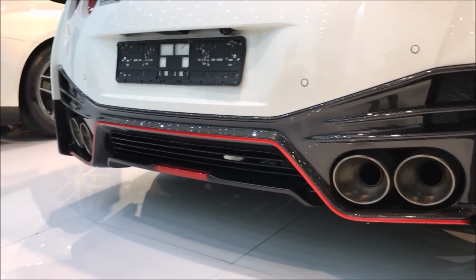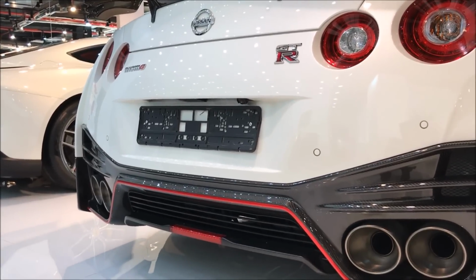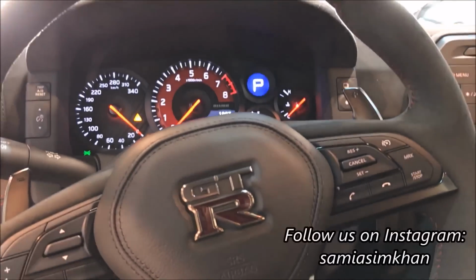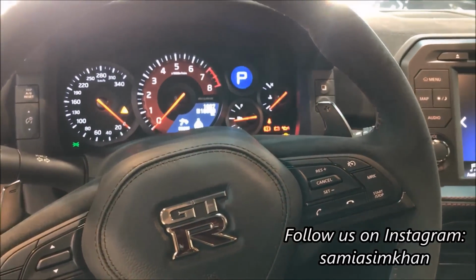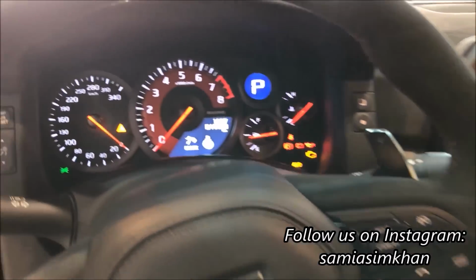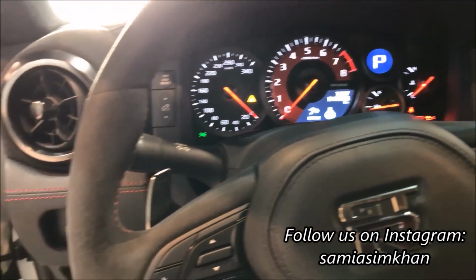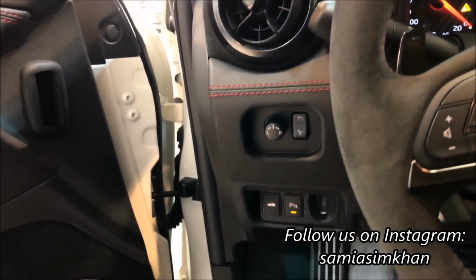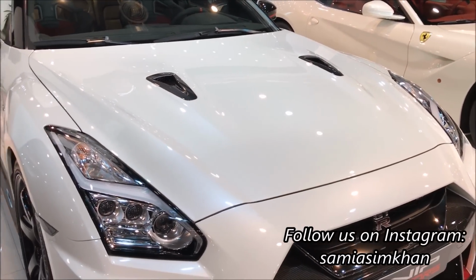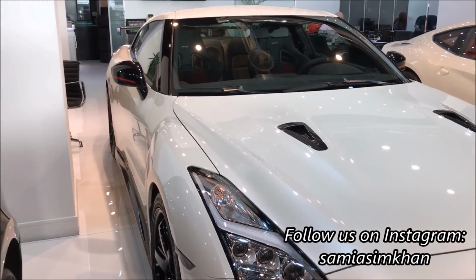One of the most powerful and the biggest structures of the car ever made by Nissan, and definitely the most good looking and aggressive, both from the front and the rear sides. The Nissan GTR's rigid structure and powerful suspension is famous for dealing with the extreme terrains of the road. The horsepower is 600, which can go from 0 to 60 in just 2.9 seconds, just as I mentioned before. The 6-speed automatic transmission with dual clutch and paddle shifters makes 481 Newton meters of torque at 3,200 rpm.